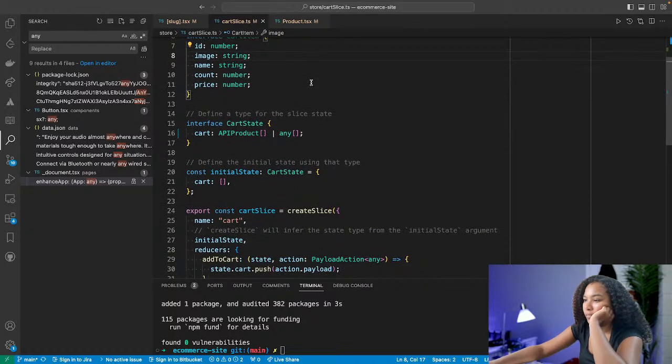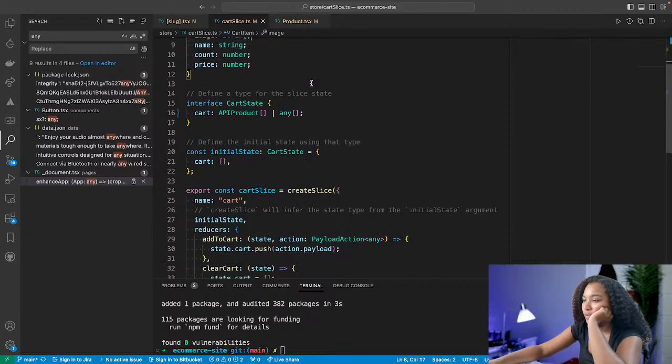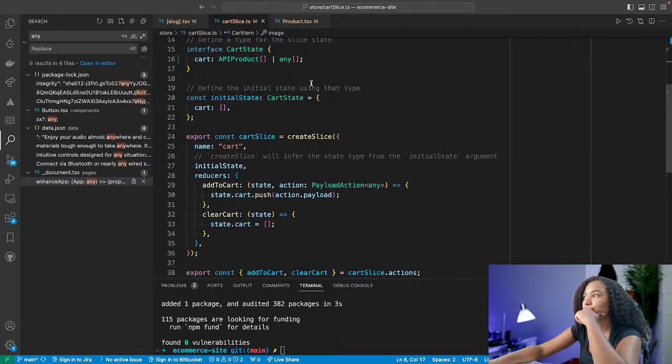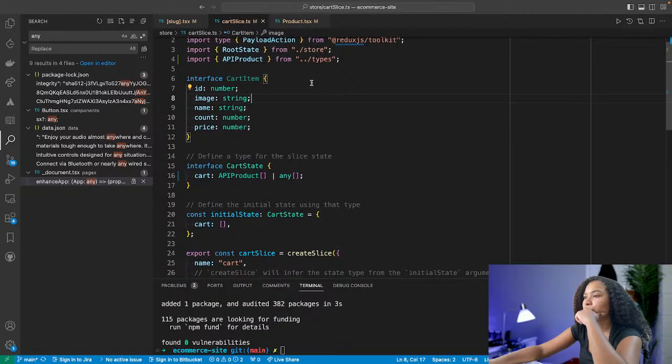We have the cart state. We have our cart, which is an array of items of a specific type. How do we want to handle this?